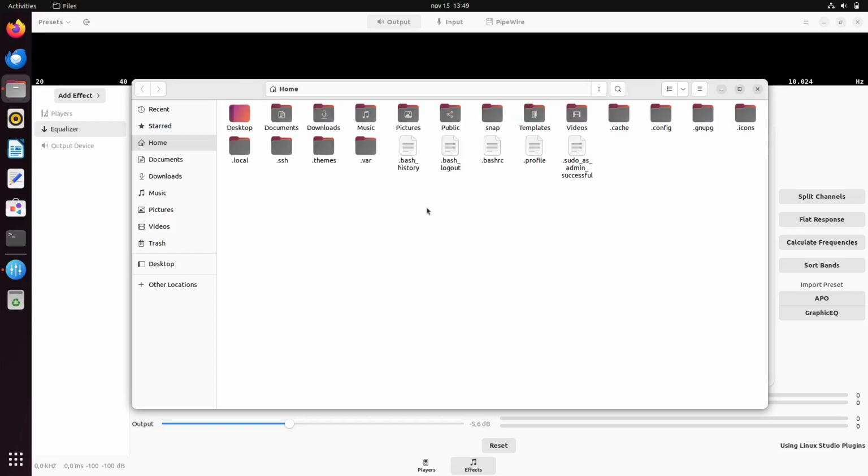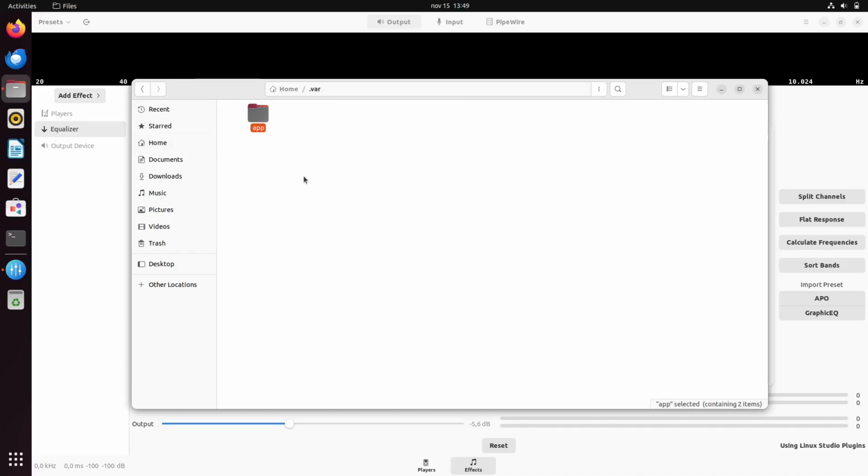I'm going to enable the hidden directories, and I'm going to access the var directory. I'm going to go to the app, and then I'm going to search for this one right here, Easy Effects. Here I'm going to go for the config, Easy Effects, and then you're going to see two folders right here. Since we only created a preset for the output, we are going to find our preset right here. Then you can simply copy and paste it in another folder, so you can back it up in whichever distro you want.